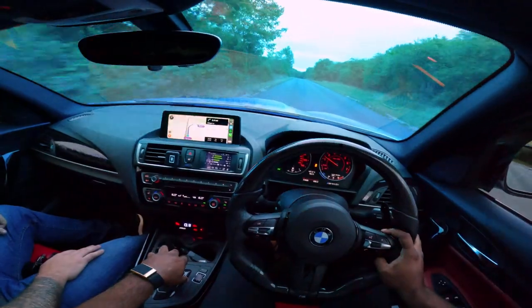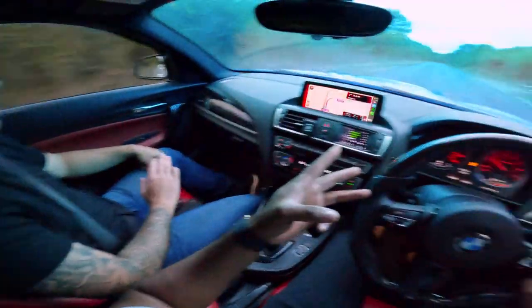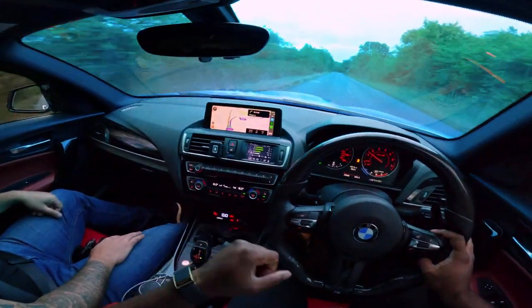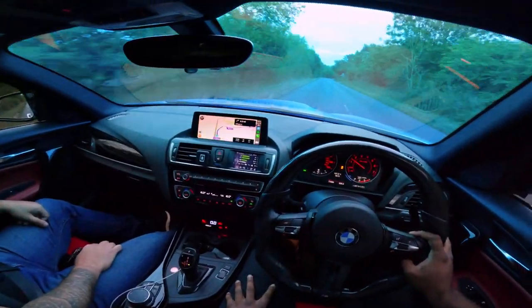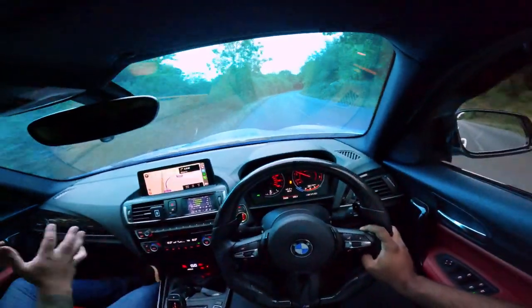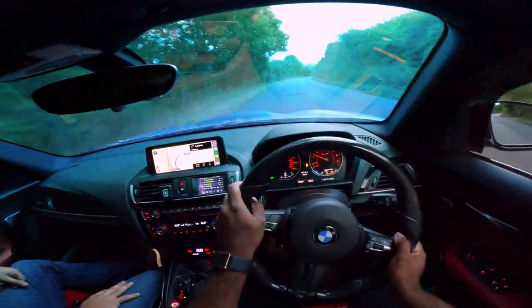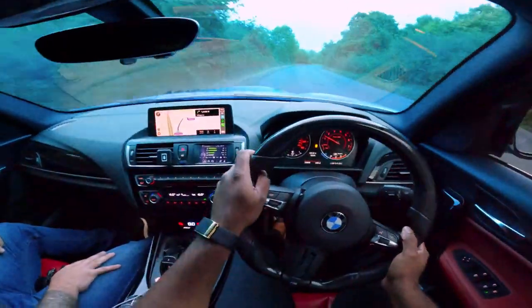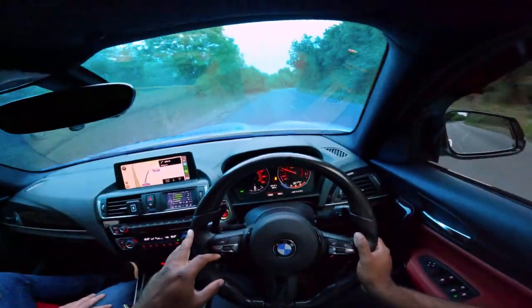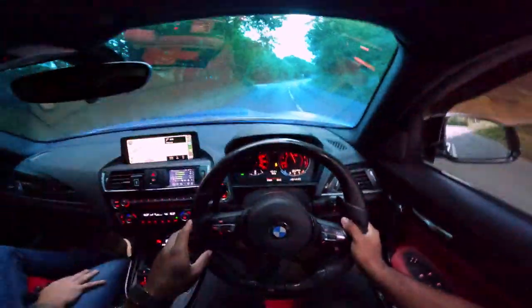It's definitely the suspension, man. It's been polybushed, you've got the bracing - the whole rear subframe is polybushed. It's got M4 front-line control arms and tension straps, which widens the front track by approximately 12 millimetres. It feels very analogue, guys - it's the most M car feel I've had from an M140i, 100%. Get a window down so you lot can have a listen.